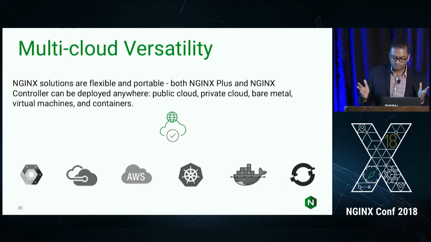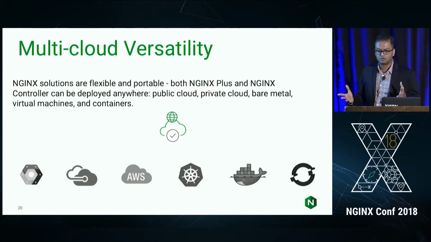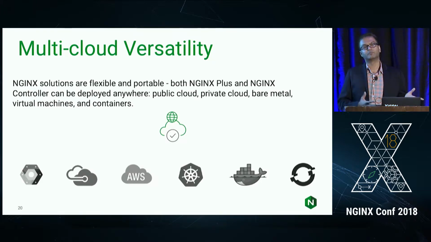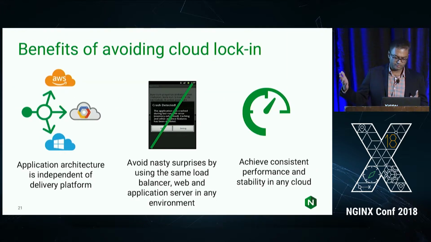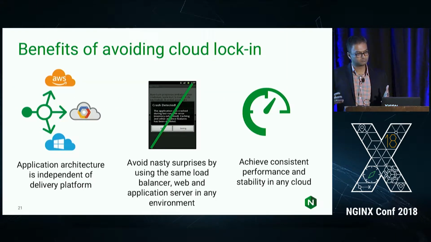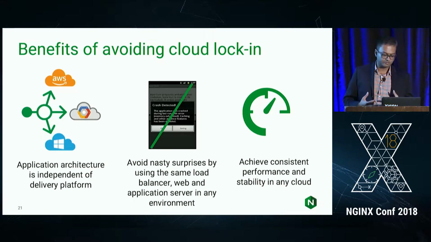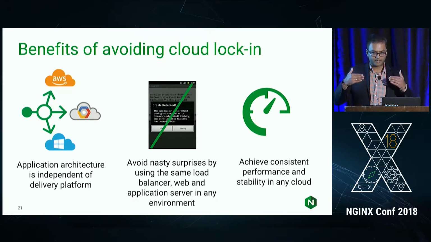I think some of you may be familiar, but we can be deployed literally anywhere: bare metal, public cloud, private cloud, VMs, containers, because both NGINX Plus and NGINX Controller can be containerized. It really is very versatile. The benefit of this is, sure, the benefits of multi-cloud I was talking about, avoiding vendor lock-in. From a load balancing standpoint, it's getting consistent and reliable performance in any environment, right?